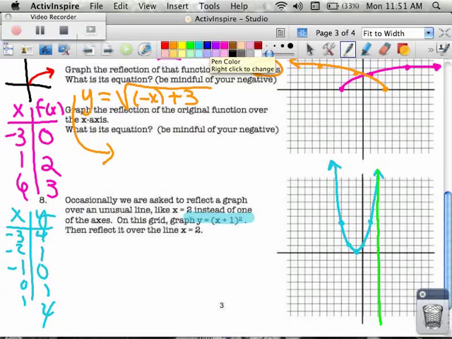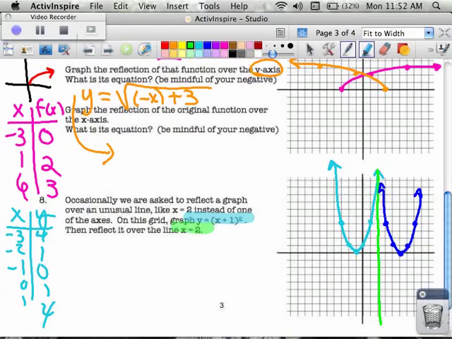So let's see what happens. The point that's 1 unit away now is 1 unit on the other side of that line, because that's the mirror. The second point that I'm going to reflect is 1, 2, 3, 4, 5 units away. So I'm going to go 1, 2, 3, 4, 5 units away. And then the vertex is 3 units away, so now I go 3 units away. And likewise with the other points, and then I just redraw my parabola. And you can see how it's been reflected over that green vertical x equals 2 line.